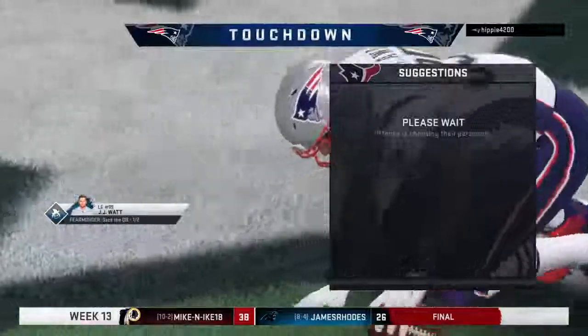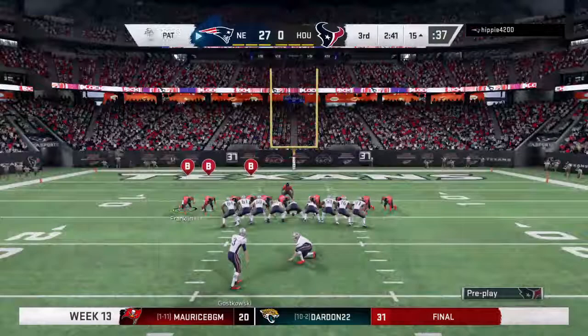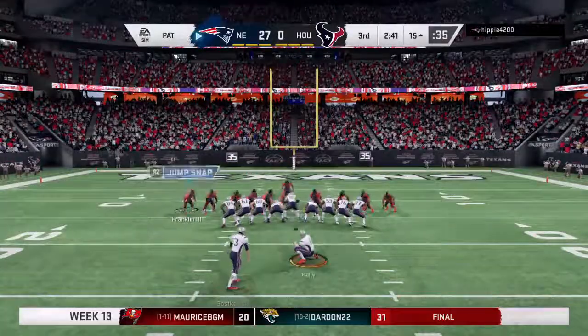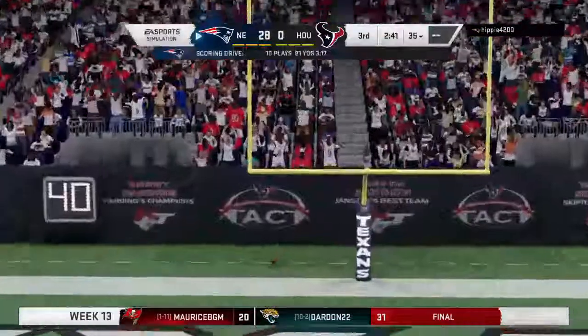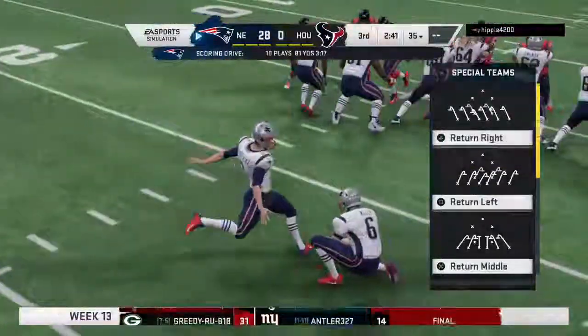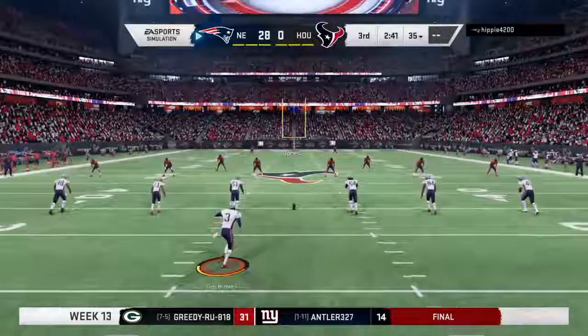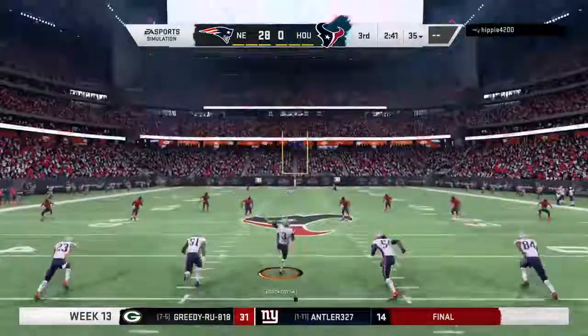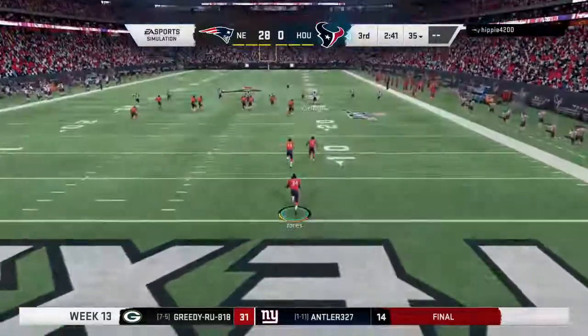Touchdown, Patriots. Antonio Callaway, his 5th touchdown now on the year. And the Patriots, they add on to their lead. He was on point throwing the ball right there. He had the big play to get him down close, and then he delivers a touchdown pass on 1st and goal. And you mentioned the big play that got him down close. I think that big play left him reeling a little bit.